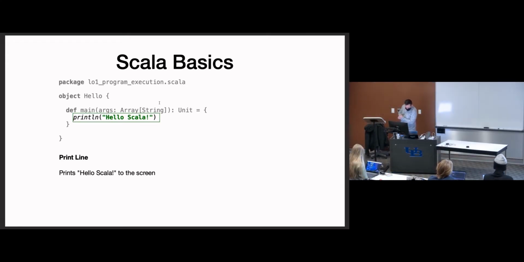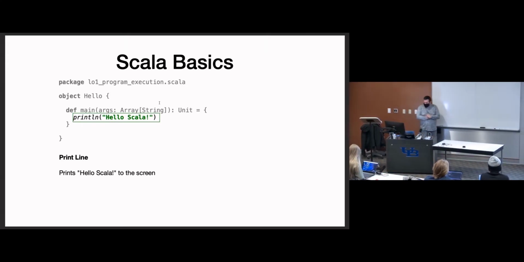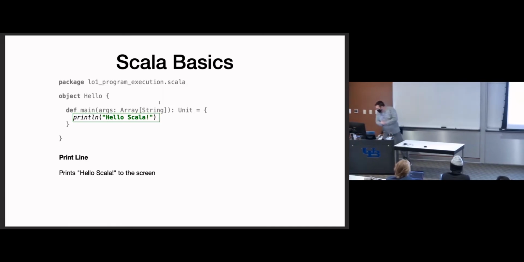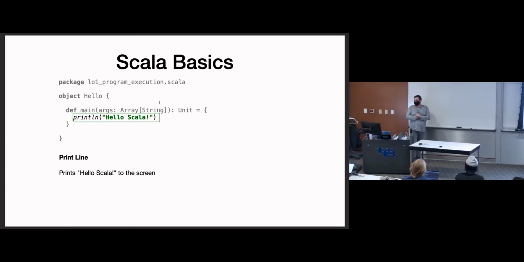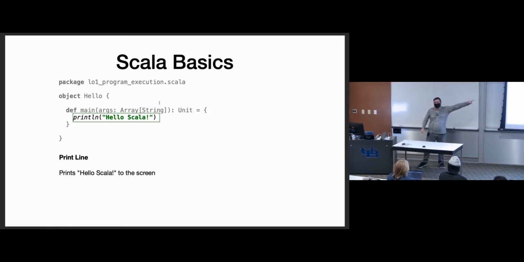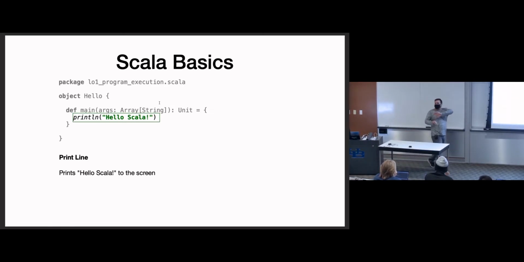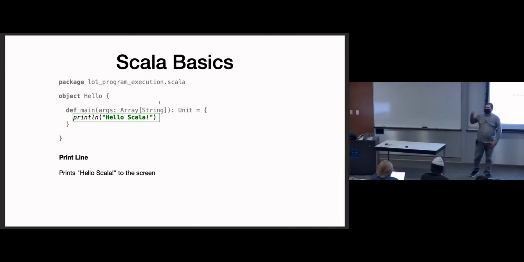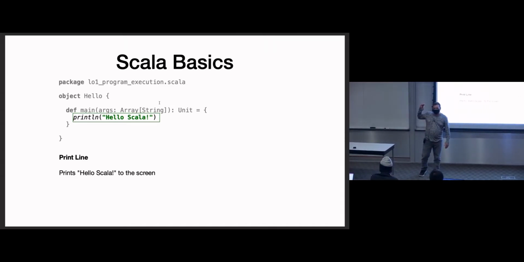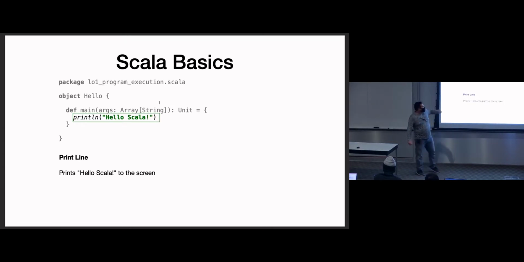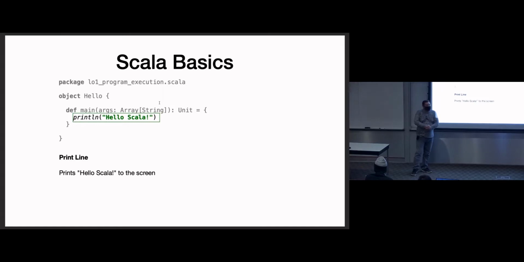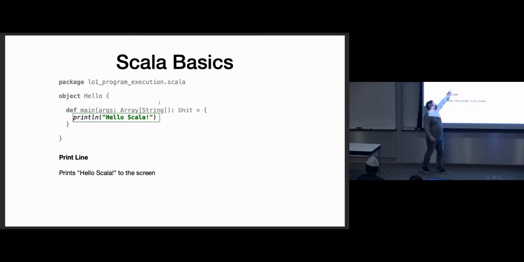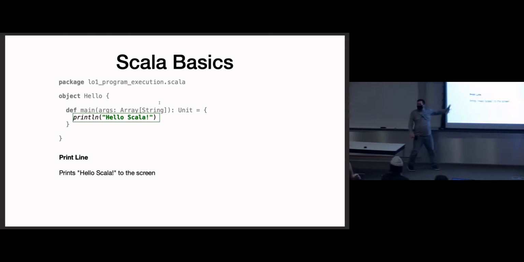Can we find in-class examples like this in the CSE 116 examples project? Yes, you can. You can find this exact example in there. So you go to the examples repo, that GitHub repo, the link I think is the second link on the course website, and you'll find all the files there. Go to that directory, src, the source directory, go to LO1 program execution, go to Scala, and then open hello.scala. It'll be this exact example.